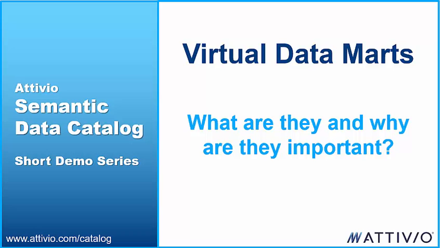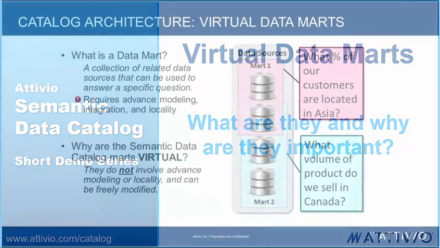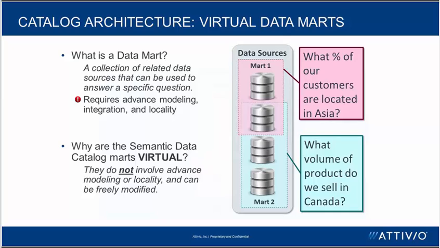In this video, we'll talk about the concept of virtual marts within Attivio's semantic data catalog. So first, let's start with what is a virtual data mart and how is it different from a traditional one. So when we think about a traditional data mart, it's a collection of related data sources that can be used to answer a specific question.